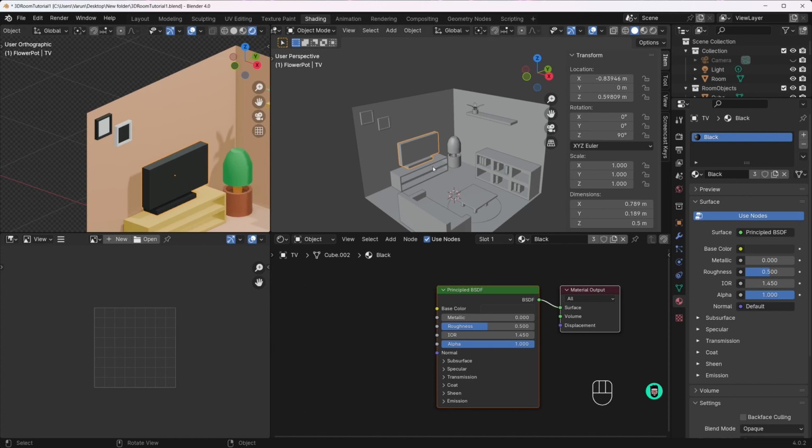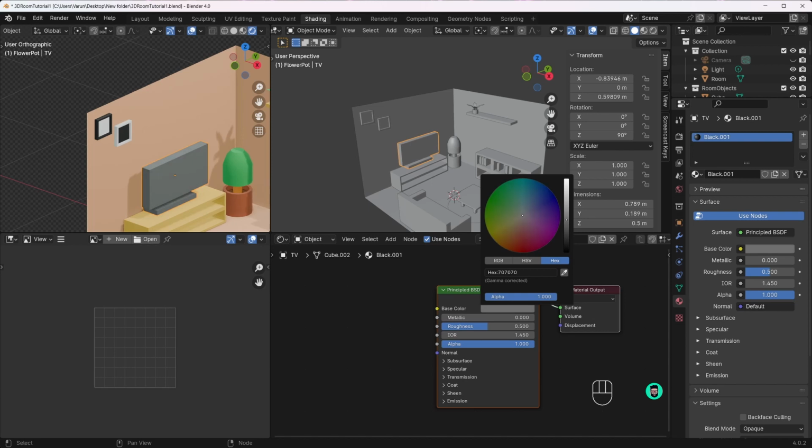So you'll notice it's a bit dark and we cannot see it very properly. So if you want to keep the base material the same but duplicate it, you can click on this copy button and add a new material while keeping everything in here the same. You will see, similar to objects, it named it black.001. If we go into the drop down, you will see we have the original black as well, and we now have a black.001. So now you can make changes to this one and the original black color will not be affected.